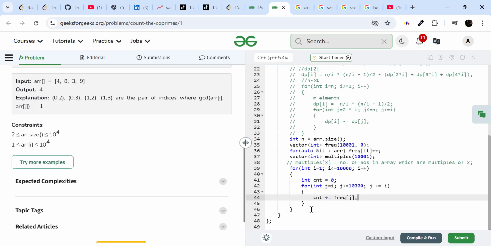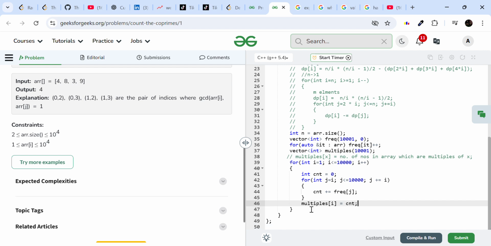Then I store multiples of i equal to count. This is basically what we call a sieve. You don't have to remember the name, or you can, it is up to you.